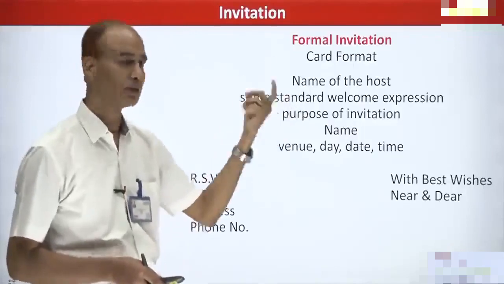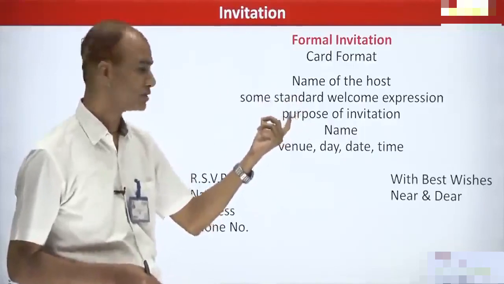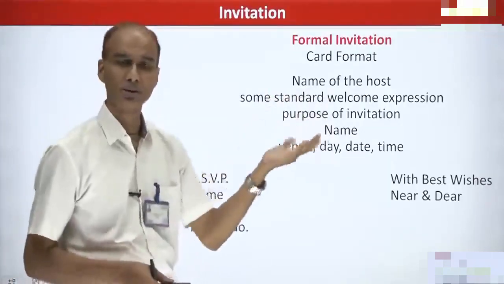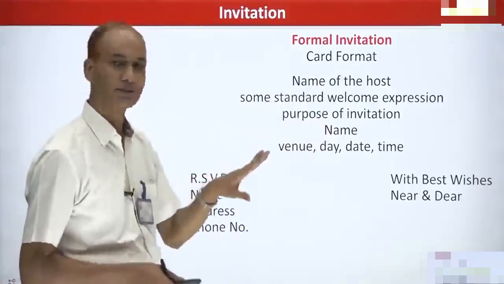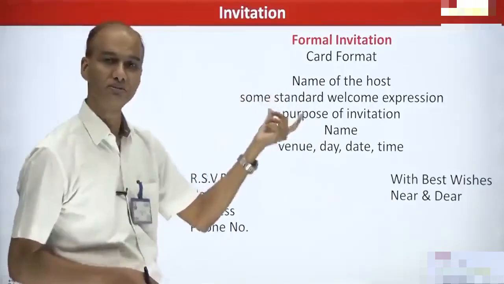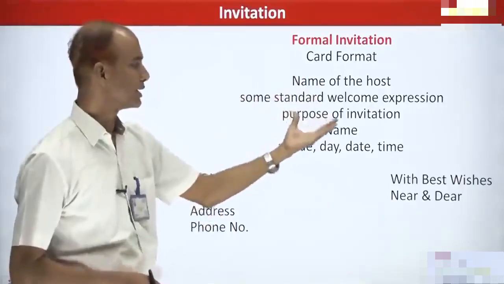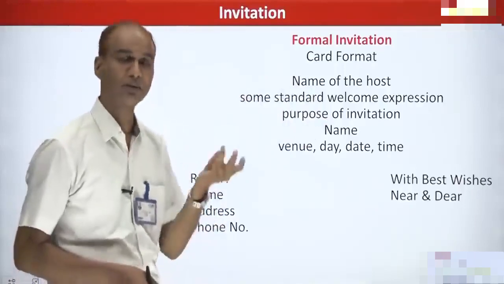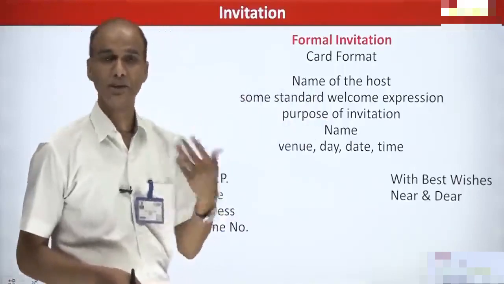I'll give you a solved example as well, so you don't have to bother that I'm speaking quite fluently about all this and you will miss it. No, you won't miss anything. I'll give you an example with that language. Then we write the purpose of the invitation, what the occasion is, whether it is a wedding or something else.